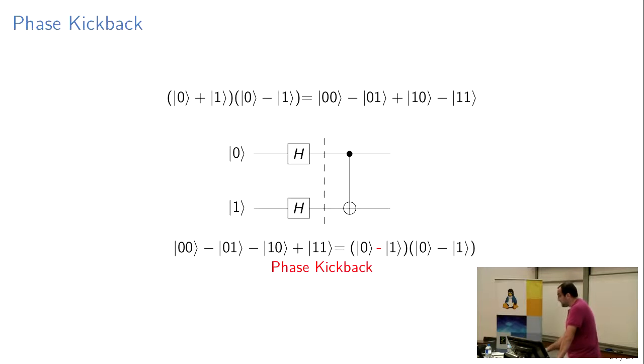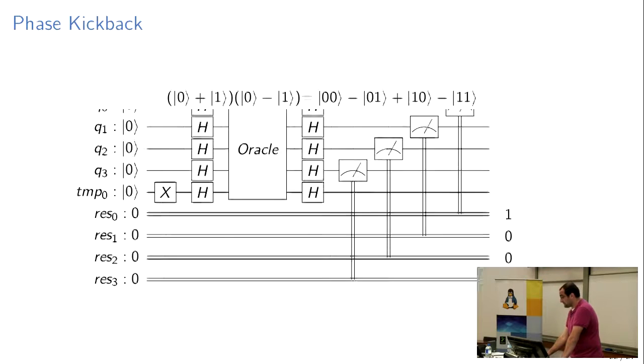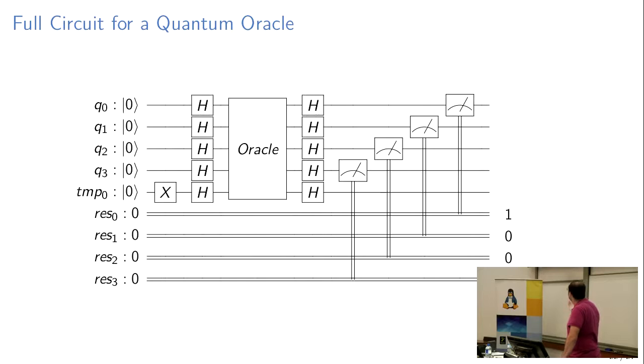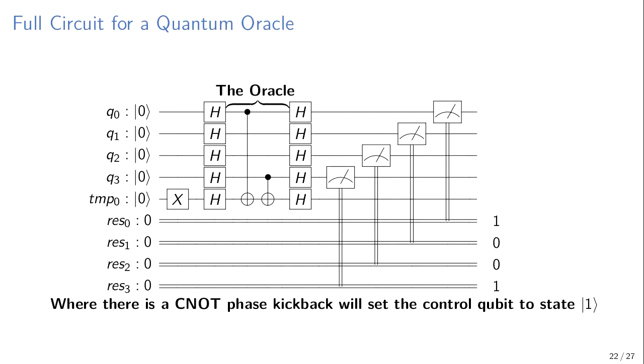And then if you were to apply a Hadamard again to it, you would get 11 as your output, which is a bit counterintuitive when you think about it, because if you were thinking in a classical computer, if you had an if condition on a bit, the control would not ever be affected by the output. But it's a bit different in a quantum computer. So when we put everything together, we can use this phase kickback for our oracle. So we just replace the oracle function with our CNOT implementation. And then using phase kickback, we'll always get the right answer, or at least hopefully.